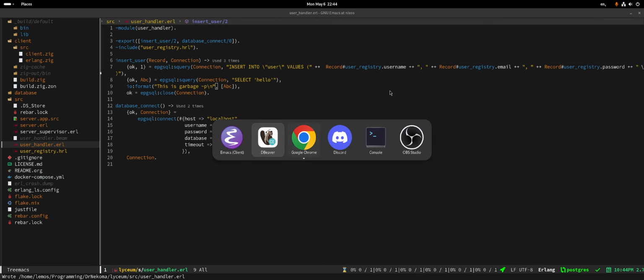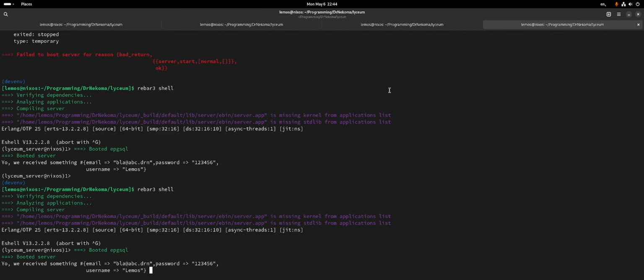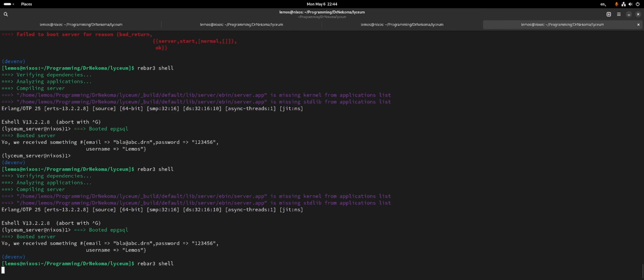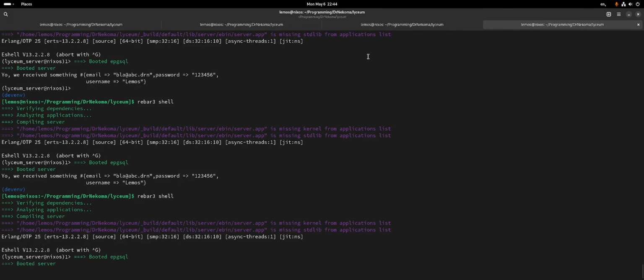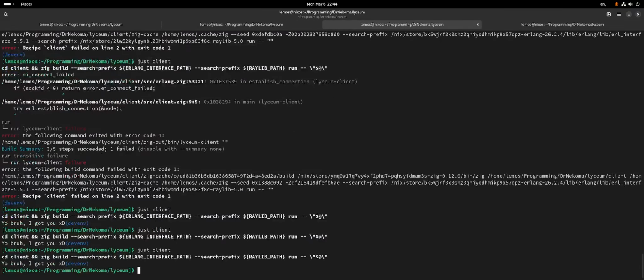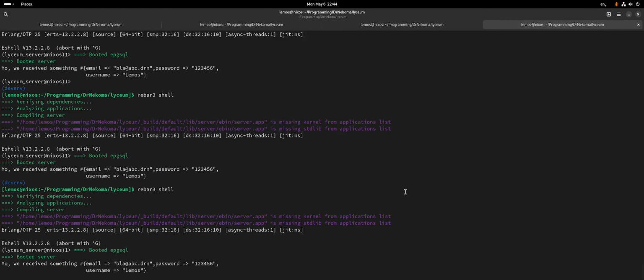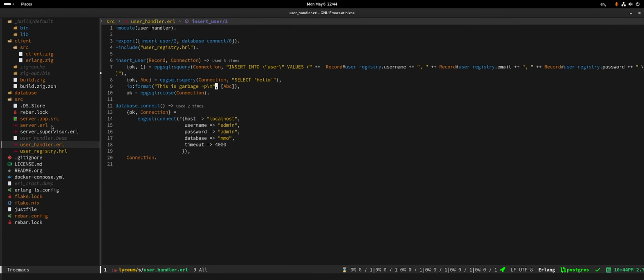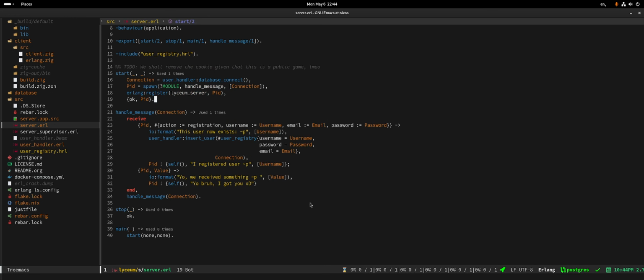Cool. So what do we need to do? We need to restart this and ask Zig to send stuff to it. And so it didn't even execute. That's kind of weird. Could it be that it failed on the first?